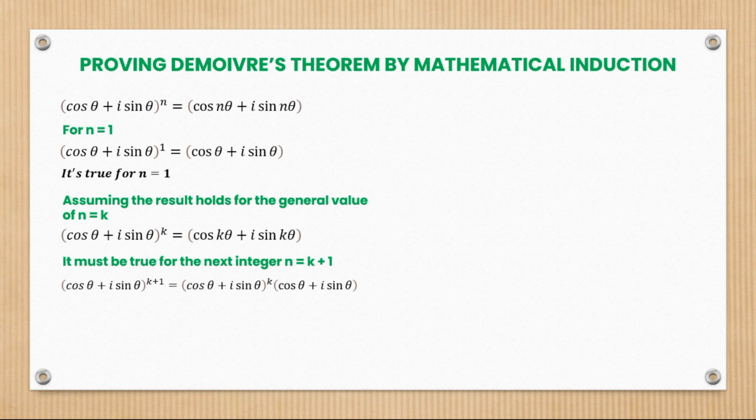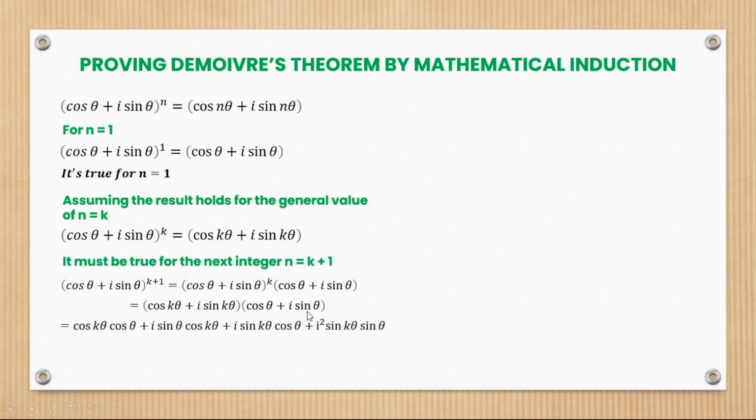And then what are we left with? Here we have k + 1. Now on this other side, looking at the left hand side, we know that (cos θ + i sin θ)^(k+1) is the same as having this to the power k multiplying another value like this with power 1. So we're basically adding powers, meaning it came from two different brackets multiplying themselves, and this is what they look like. From our knowledge of De Moivre's theorem, we can put this k in, and then we're left with that.